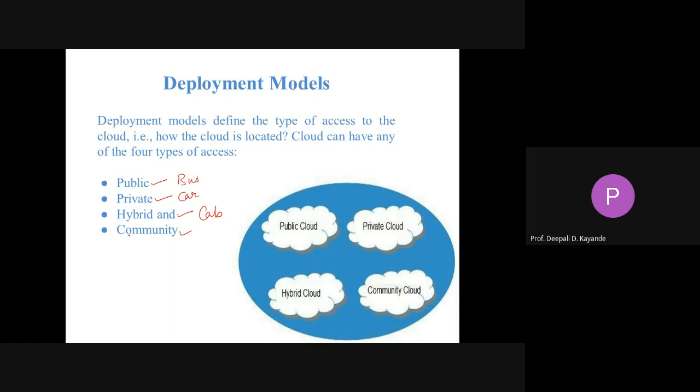And what is community cloud? Community cloud means the cloud or the data which is shared by a specific community. So the community can be a government site, okay, or the army. Or if there are hospitals, all the hospitals together made their own cloud which only hospital people can access. So community cloud will be dedicated to a specific community's people. That is the example of community cloud.